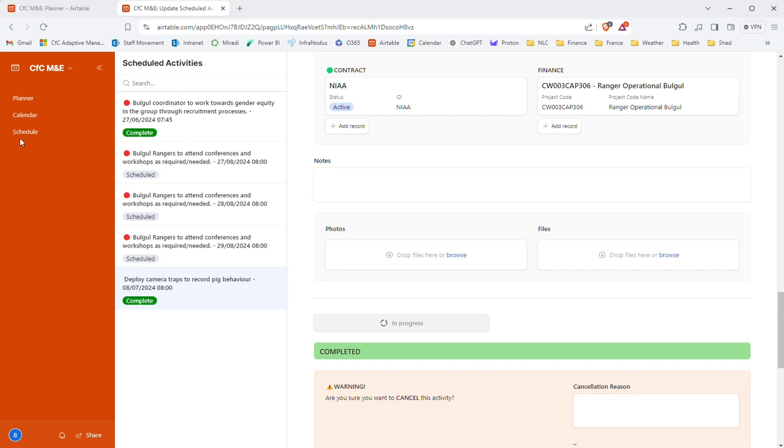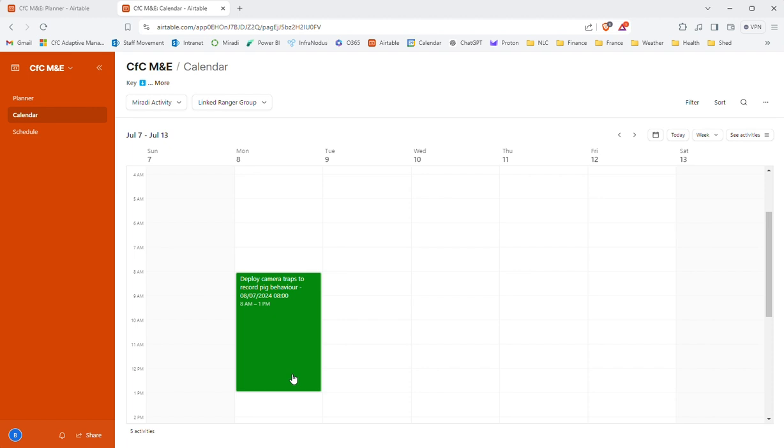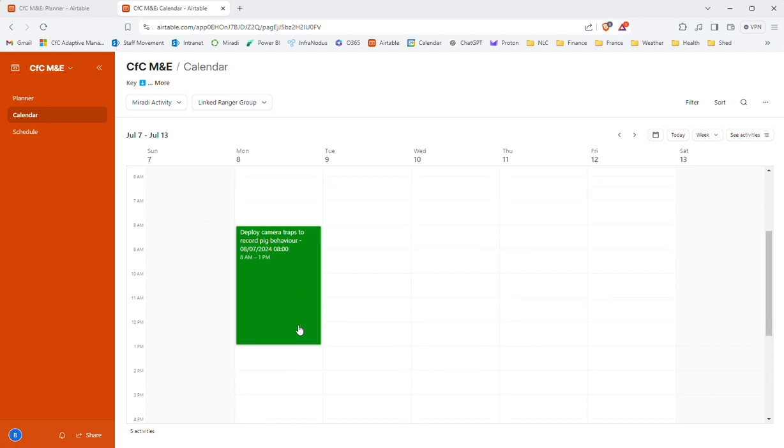Once the application is completed, I can go to the calendar and now it's green. And the complete is basically the checkout. Activation is check-in from gray to blue, and the checkout is from blue to green. You don't have to do all this paperwork, and you do not have to do the Teams report anymore. Who, what, when, where, everything is inside here. So that's a pretty straightforward process.